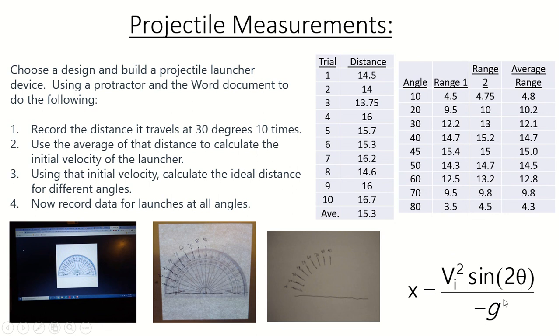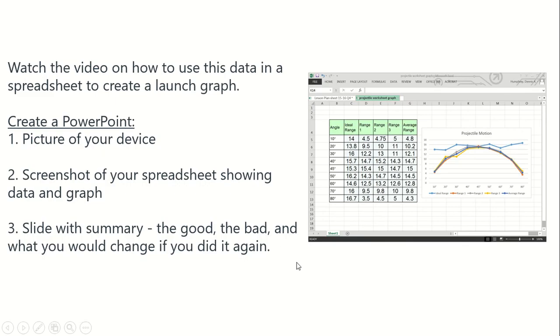Oh, here's the other one right here. So there's my other formula. I use that one to find the distance, v squared sine 2 theta over g, because I'll know that then. All right? Then, once you have that data, you are going to make a spreadsheet. Here's my ideal range. This is calculator only. This is calculator numbers. And then these are actual numbers of what you actually got.